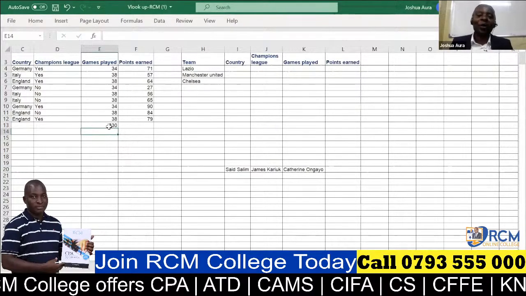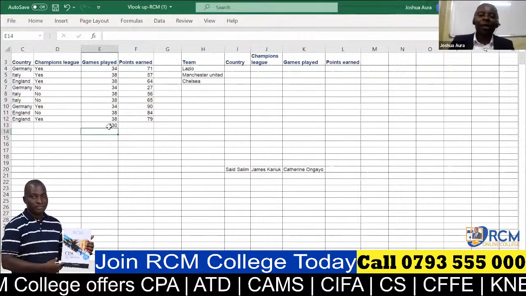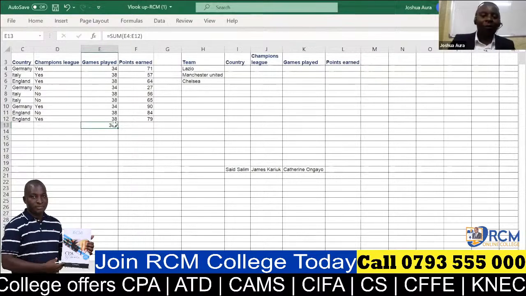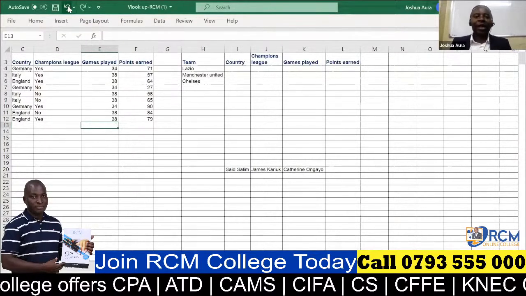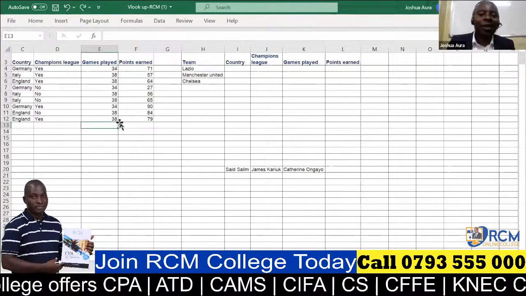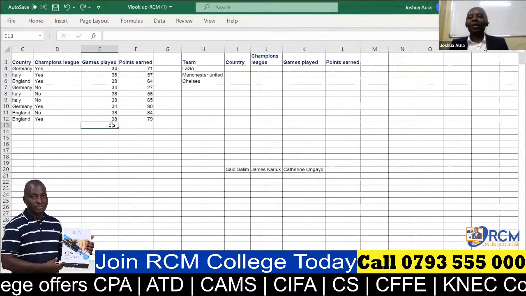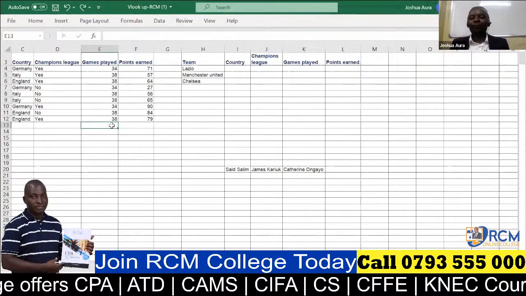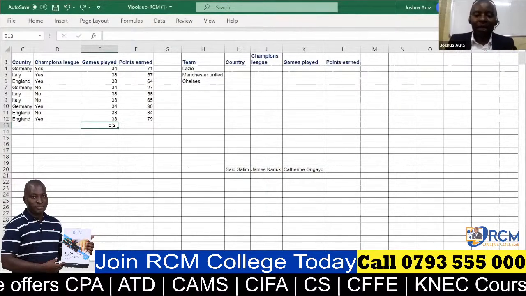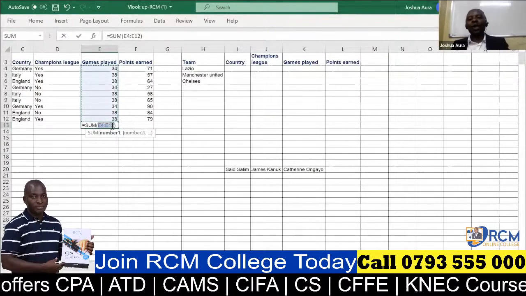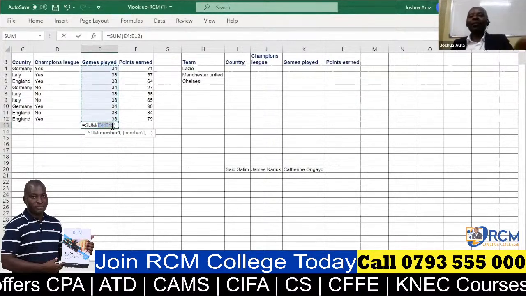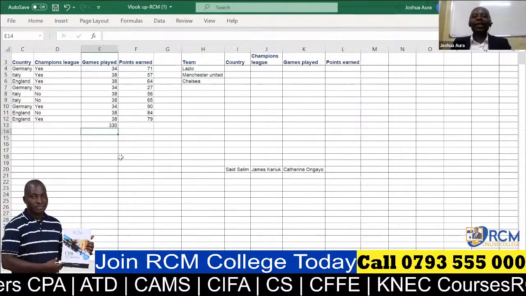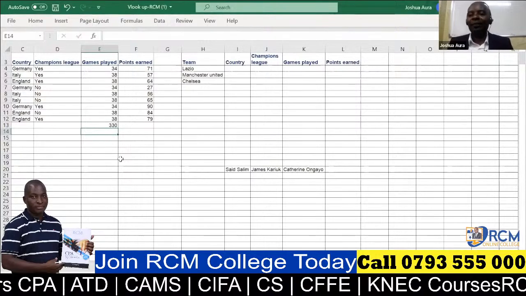But you see, that's an old way of doing things, a bad way of doing things. A good student who appreciates software, who appreciates this Excel, will come and of course tell you, no, that's not the way. A great accountant can never do that. A great accountant will come and put the cursor there, and then he'll be able to use two things, what we call alt equals. So atasema alt equals. Akisema alt equals, what is happening? You can see in this case here, the sum function has been able to highlight everything for us. The thing that we now need to do is to come and say enter like that, and you're able to see the 330.